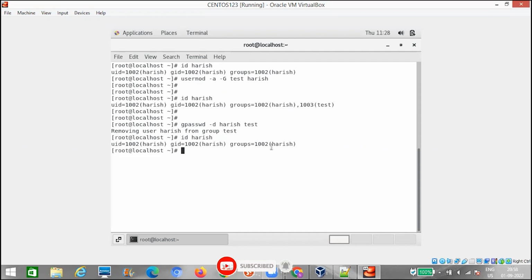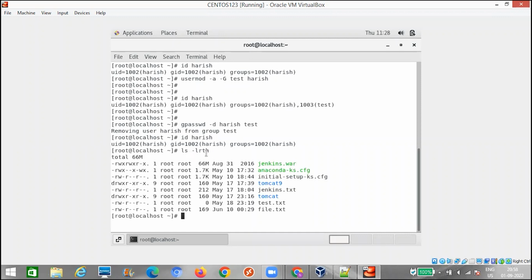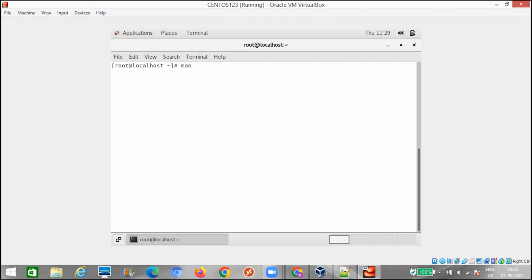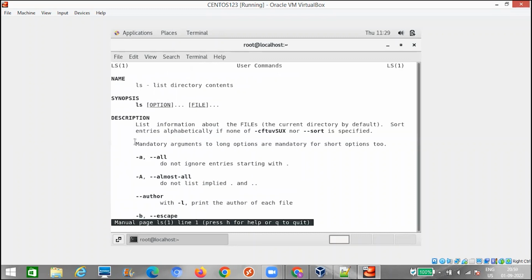What is it for -e and -d? usermod -e is there, right? Your question is absolutely valid. If you want to know any of the commands, like I'm saying ls -lrth, what is l, what is r, what is t, what is h? Generally you must understand, right? Here -d is delete. But if you really want to know what exactly each and everything means, you need to know one command in Linux, that is man ls. If you do man ls, it will give you all the options.